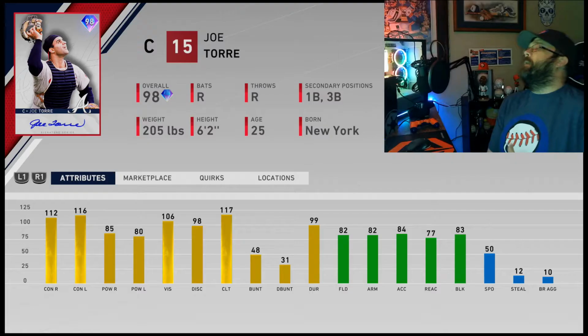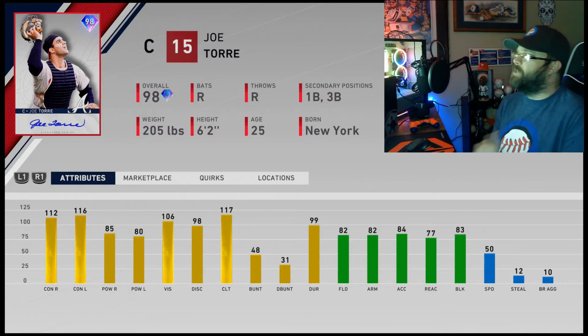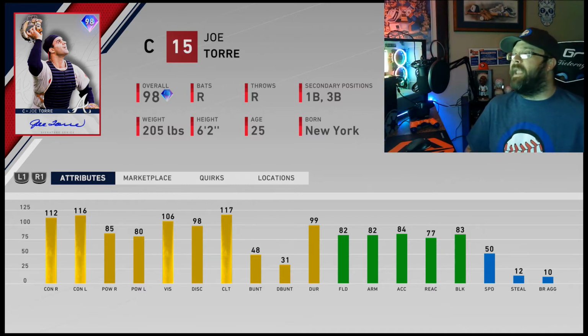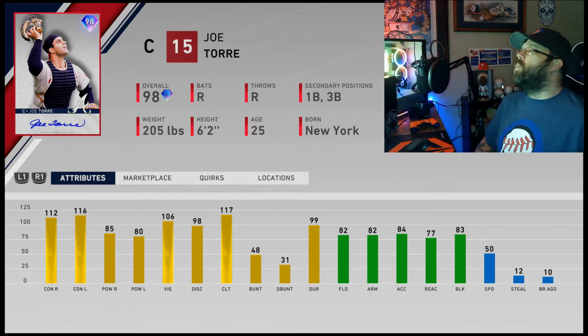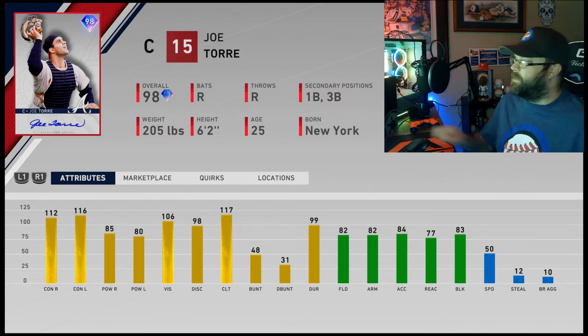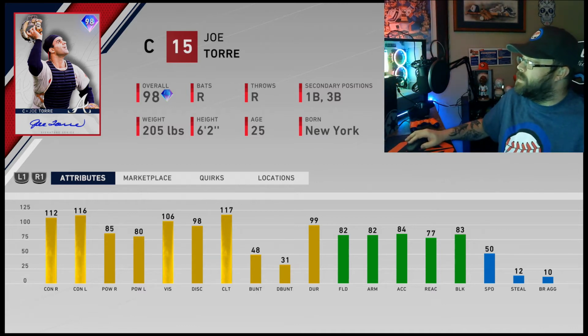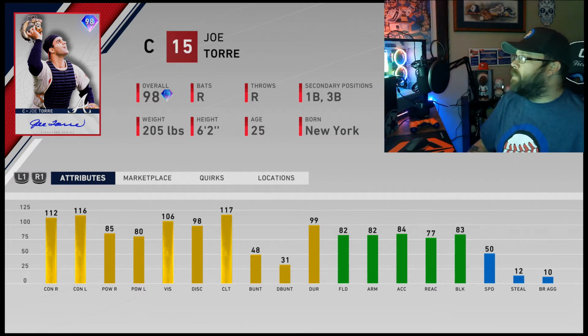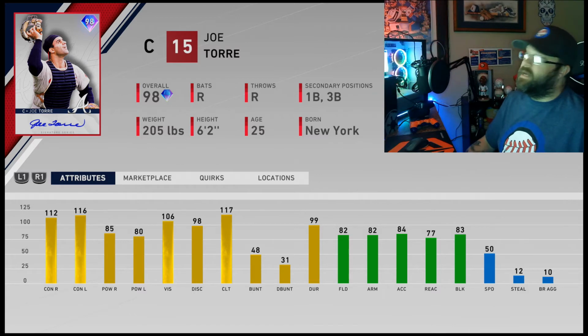One last time. Joe Torre, catcher, first and third are secondary positions. 112, 116 on that contact, 85, 80 on the power, 106 on the vision, 98 on the plate discipline. He's got 117 on the clutch. Bunting, whatever. You're probably not going to bunt with him. 98 durability, whatever. Fielding, 82. Arm strength, 82. Blocking, 83. 84 accuracy, 77 reaction. He's a great catcher, man. Gold catcher. So definitely a good one there.